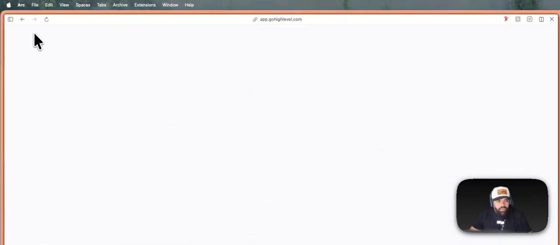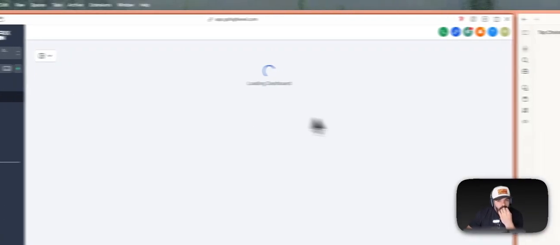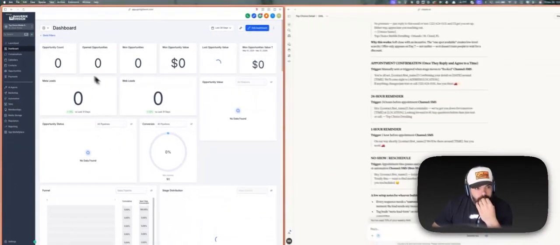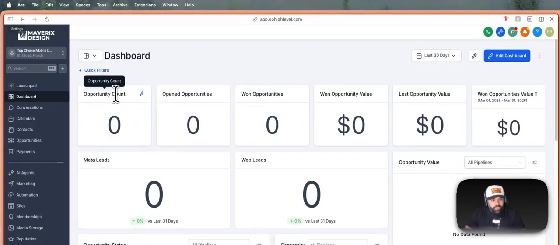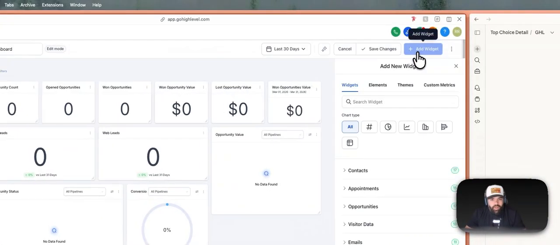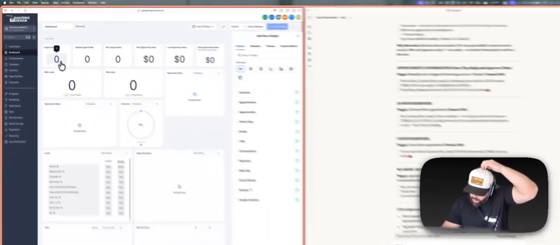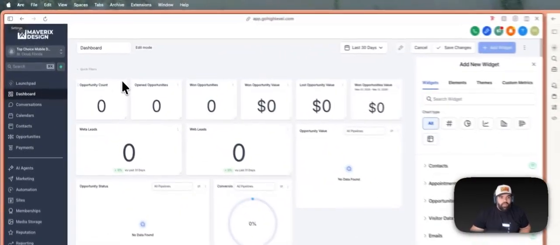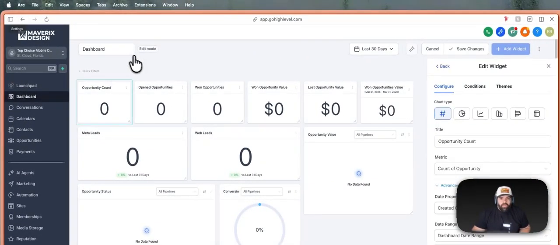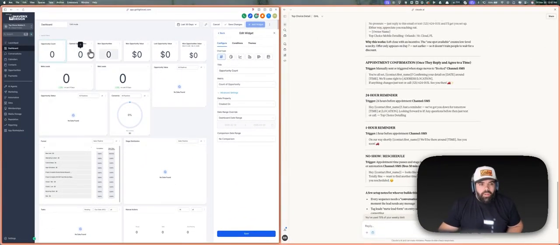So what we're going to do is go back to your dashboard. And then we're going to set this up. So opportunity count, that's great. This is all set up. I had a dashboard. So the opportunity is set up here. And this is basically, let's see, created on, yep, it's going to be the date range.